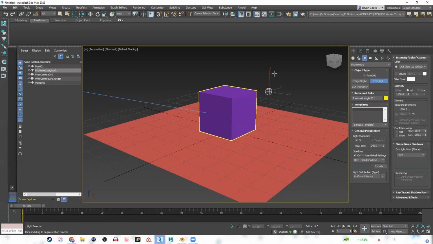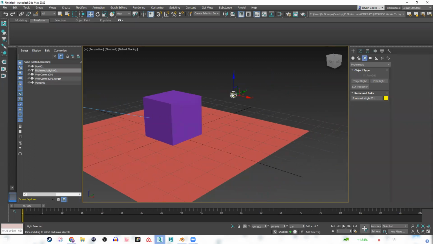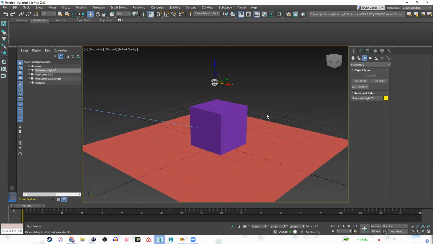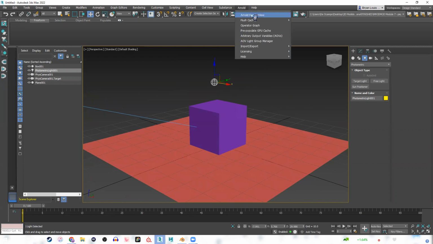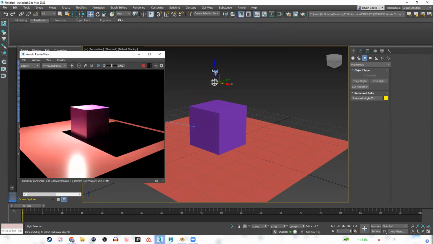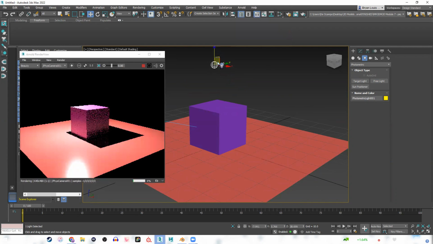Oops, there. So I've also placed my photometric light. No? So that is our photometric light. Now by default, it's just like a point light. It's a point light by default, no? Now, let's see what this looks like in the render, no? Let's see what it looks like. It's very bright, no? It's way too bright compared to our point light earlier in the Arnold light, no? That's because, like I said, this replicates a studio camera already, no?